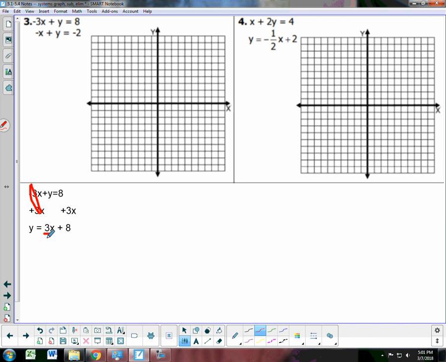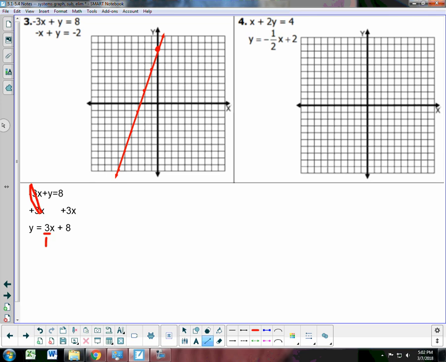And then think of this slope as this positive 3 over 1. So we're going to start at 8. So that's 10, 9, 8 right there. Positive 3 over 1 slope. So I can't go up 3 over 1, but I can go down 3, left 1. And keep going with that until I can't go anymore. Like so. And let's connect these. Like so. Alright, let's do the same thing with the other one.